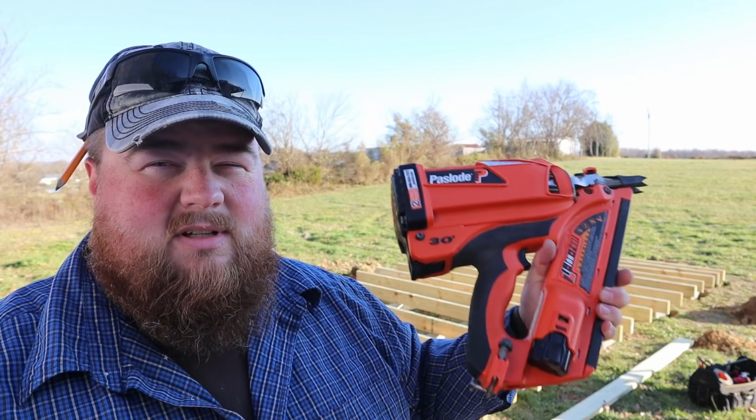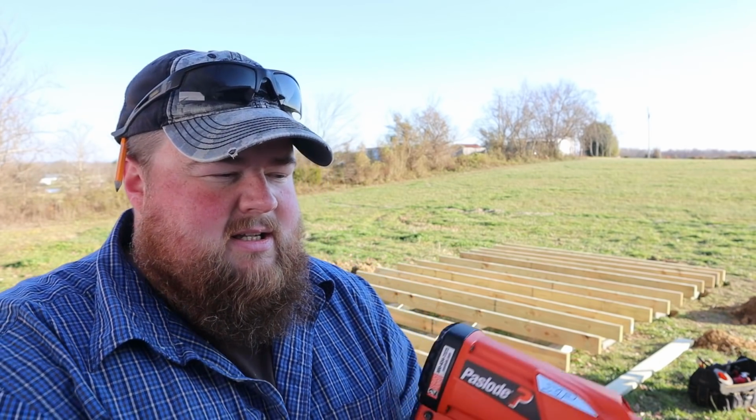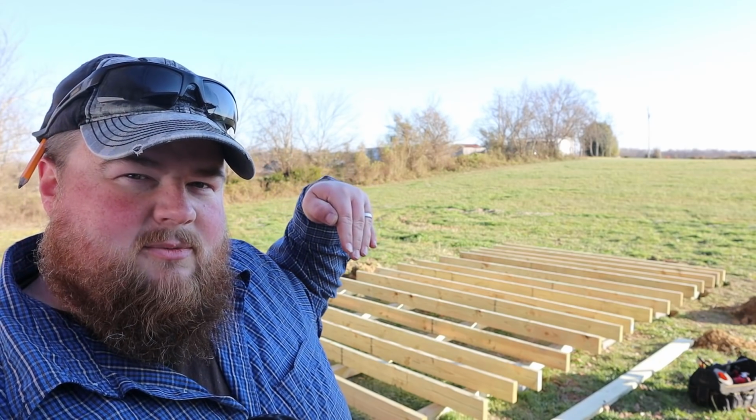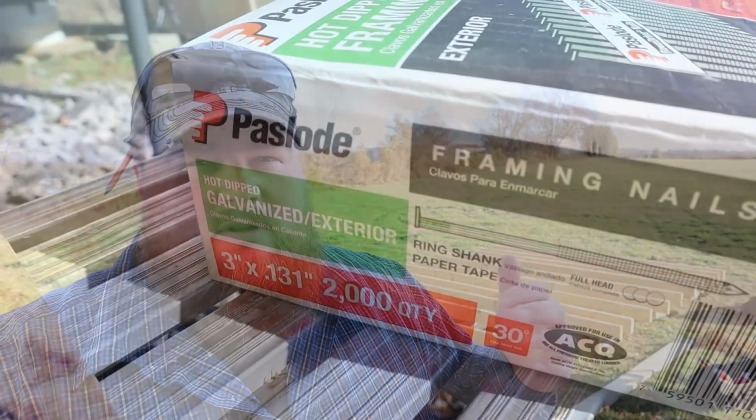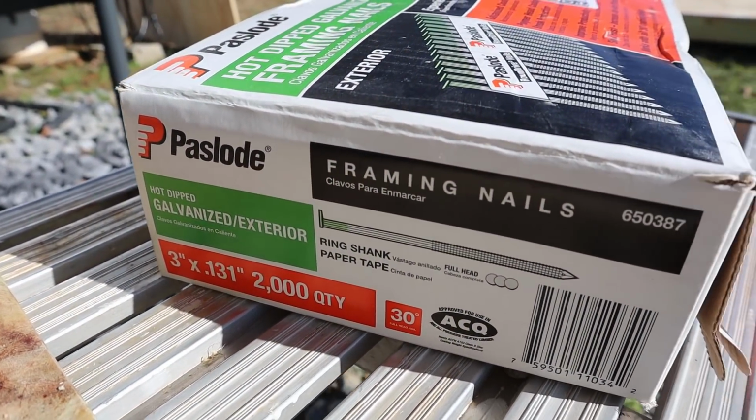All right, let's go ahead and load this thing up with nails and start framing this floor together. That's going to be as simple as grabbing one end of this ledger board, band board, rim joist, I forget what I'm calling it, but that board, and then I'll walk and work my way down from here over, lining the joists up with my marks and shooting 3 to 4 nails in a piece. As for nails, we're using hot dip galvanized 3-inch long ring shank nails.